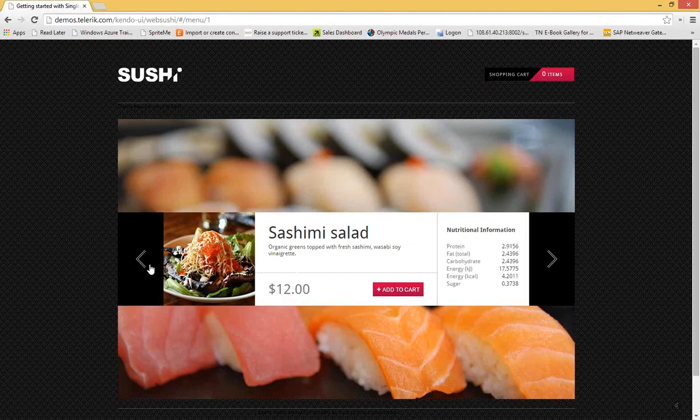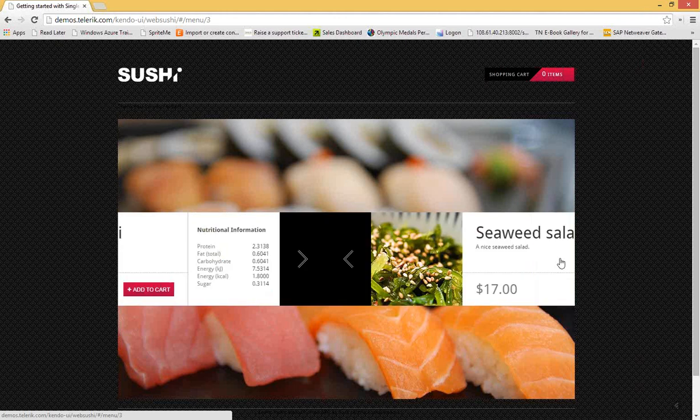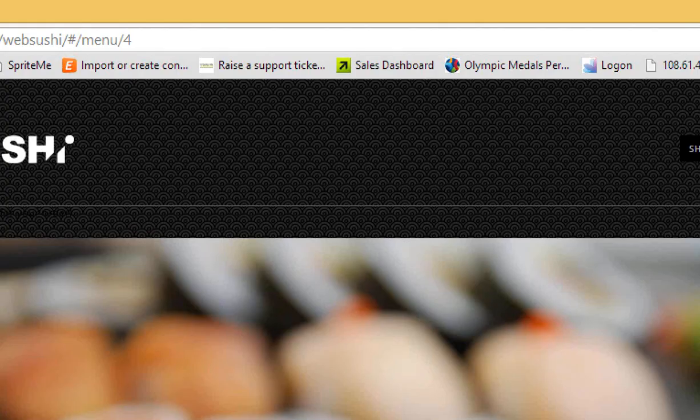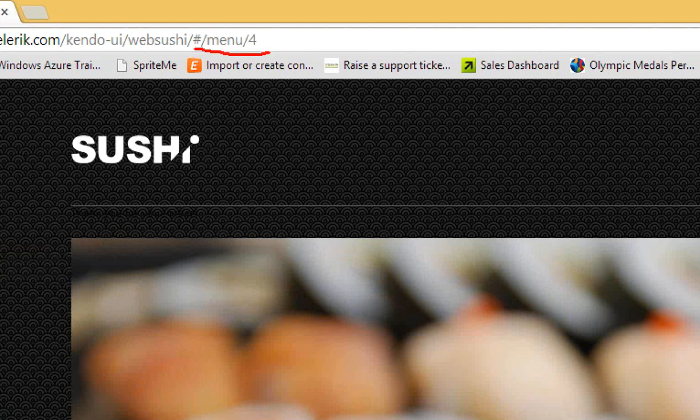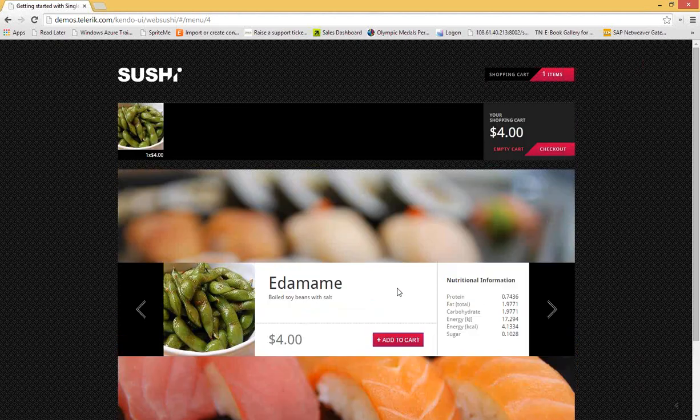Not only that, I can go to the next salad. That's Shirashi Sushi, seaweed salad, and keep noticing what is happening to the address bar. It says /4 now. Fine, I want to add to a cart, so let me click on the cart. There you go. On the top, I see the cart now. The cart has my edamame being added. It says 1 into $4, so my total shopping cart is $4.